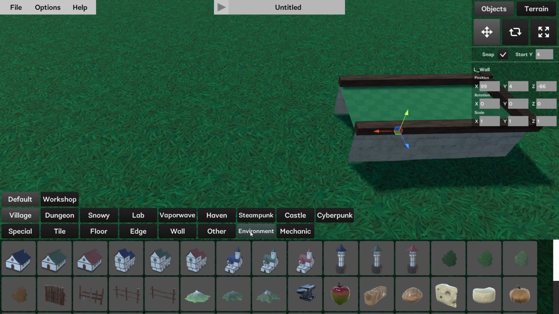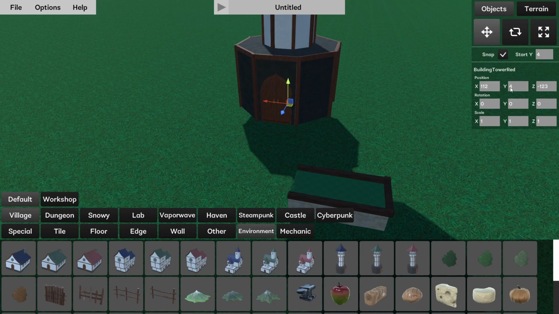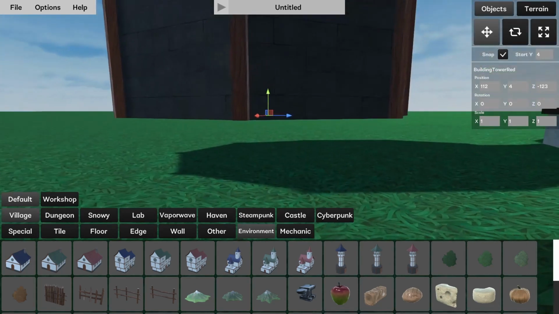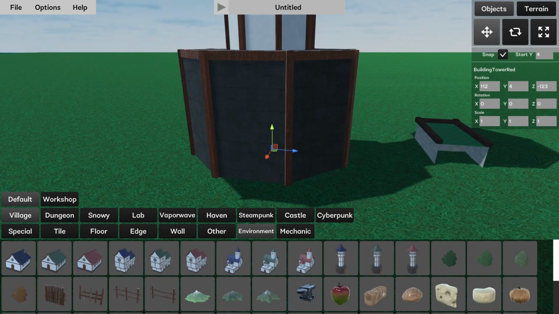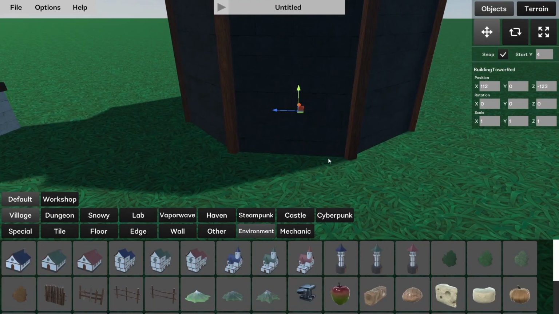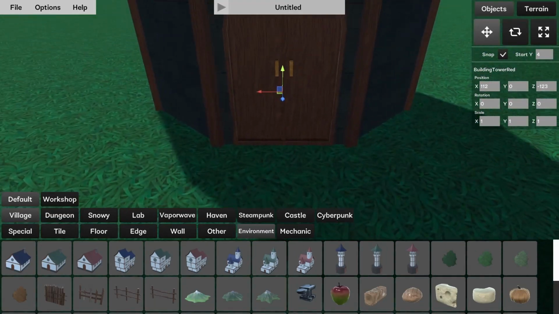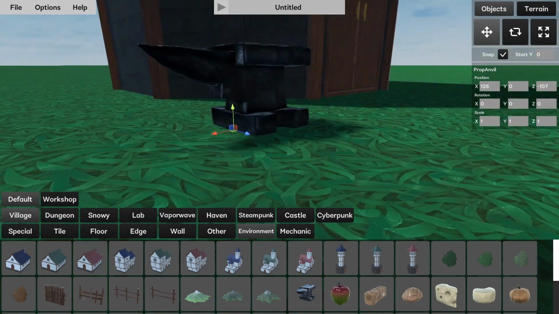Have environment pieces. This allows us to decorate the surroundings. These all start at the height of 4, so it's 4 units above. So as it's currently set, this will be 4 units higher than the ground. To change this, what you can do is on the position where it says 4 here on the y-axis, set it to 0, and that will put it down to the ground. If you want to set it so all the pieces start at that particular height, go to the start Y position, set that to 0, and whatever piece you choose next will be on the ground.